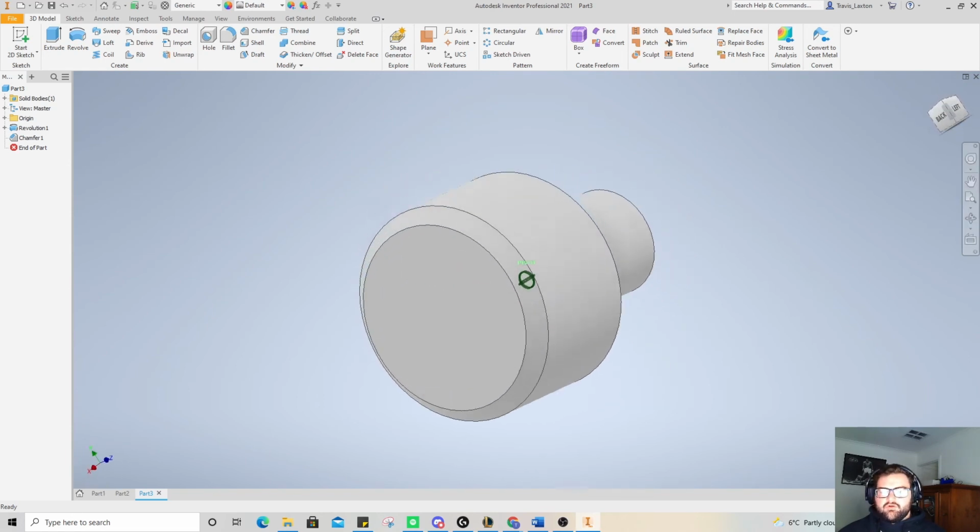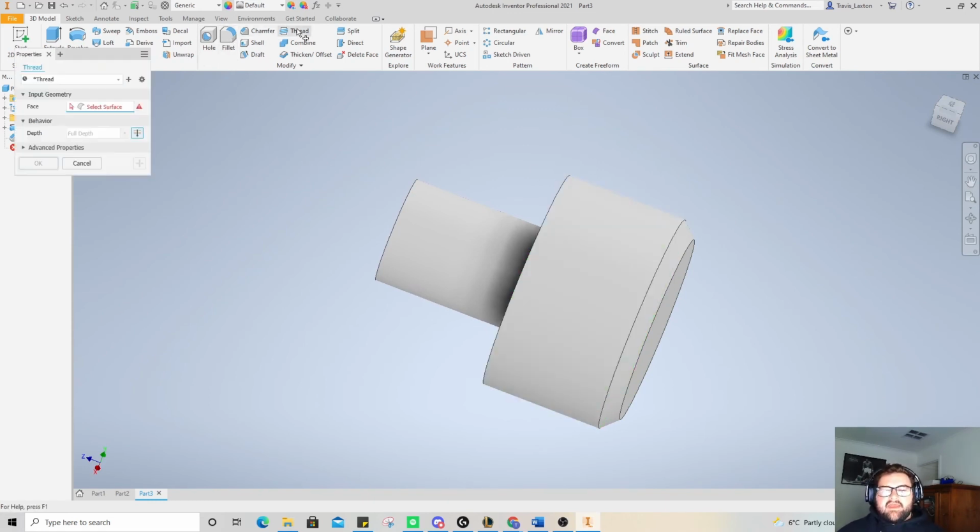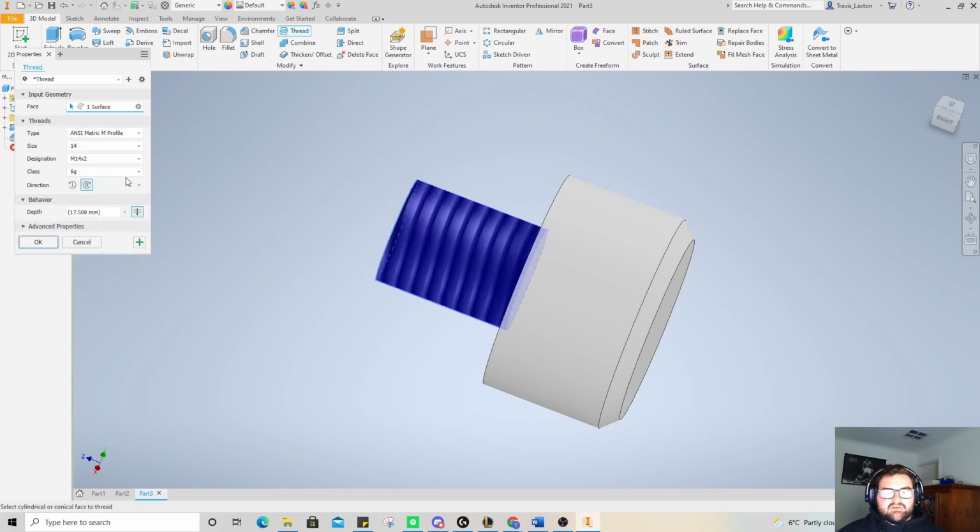But that's what you want on the edge of your hammer. You'll see that they're not normally flat. They've normally got that little chamfer or a bit of a fillet on them to make them a little bit softer. We're going to add our thread on this, and we're going to select that face. That's why it wouldn't let me do the 14 before.